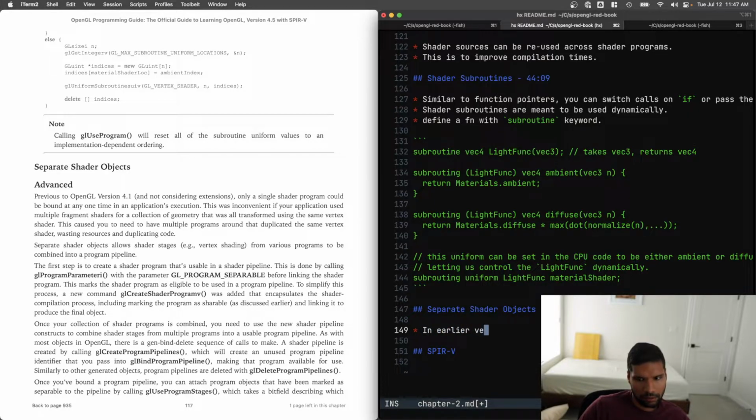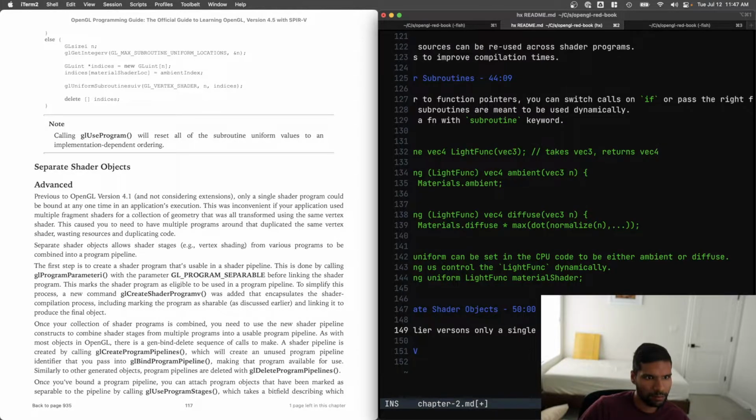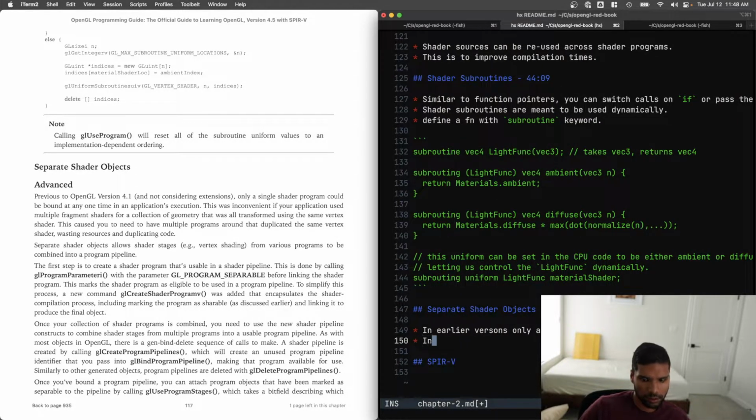In earlier versions, a single shader program can be bound at one time. Inconvenient.